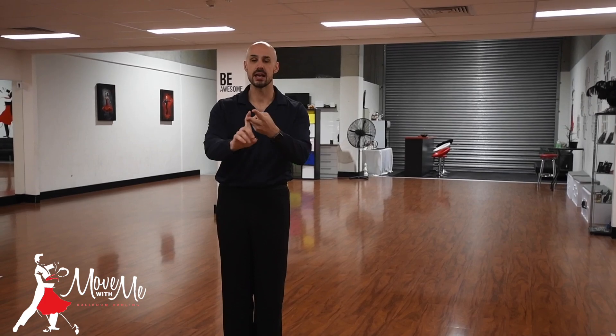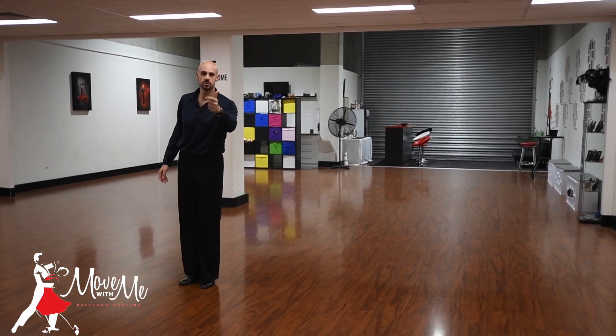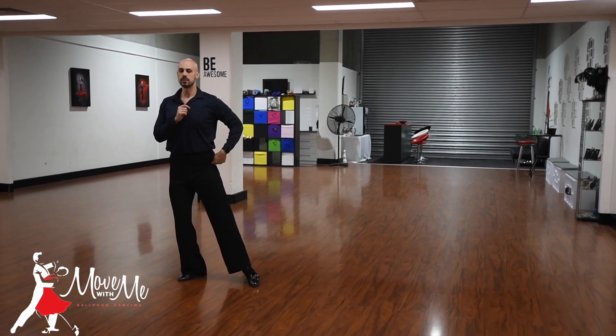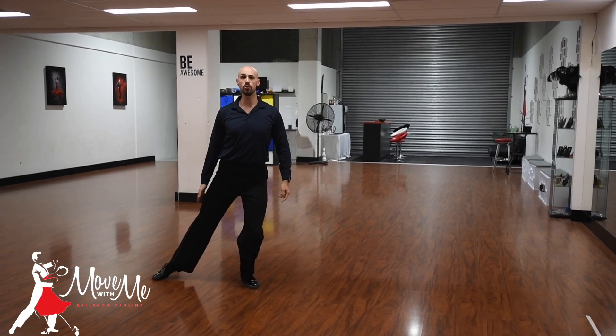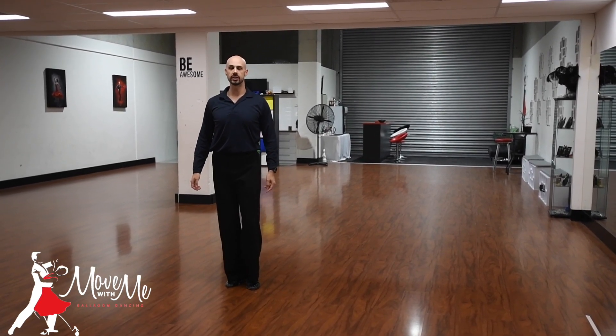Today, like I said before, we're going to focus on how to transition from one foot to the other while making sure that we continually track our feet and we can strengthen those lovely leg muscles. We're going to practice our sidestep, either in Foxtrot, Waltz, and even in Bolero. We're going to take our sidestep, present the foot first, dance our bodyweight onto that foot, and then pull our non-weighted foot underneath our hip while rising up and then falling again.